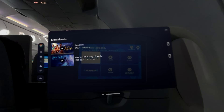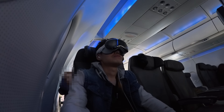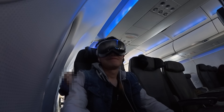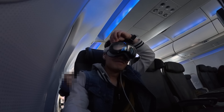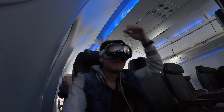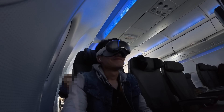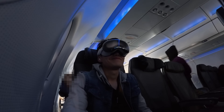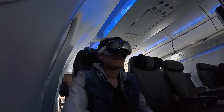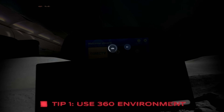Now let's try watching some 3D movies on Disney Plus. After several minutes, the plane hit turbulence and that is when I started to feel very sick. I have a pretty strong tolerance for VR motion sickness, but even I got sick watching a 3D movie on a moving plane. Here are some tips to avoid motion sickness, and I strongly recommend anyone trying to watch a movie on Vision Pro in the air follow these.